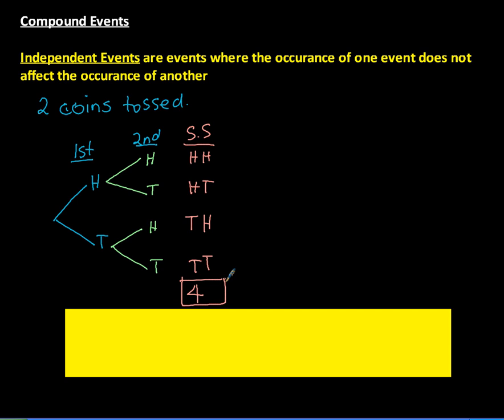Now, each of these has exactly the same chance of outcome here. So we know the probability of getting a head, head is 1 in 4. Getting a head then a tail is 1 out of 4. Tail then a head's 1 out of 4. Tail then a tail is 1 out of 4. Okay, that's pretty straightforward, simple. So if we were asked for something like this, probability of a head and a tail together, we look at our sample space and say, okay, head and a tail means I could have this outcome here, or I could have this one here.